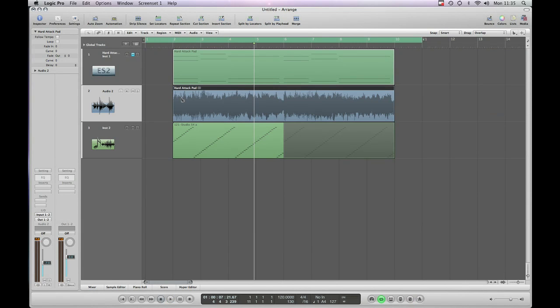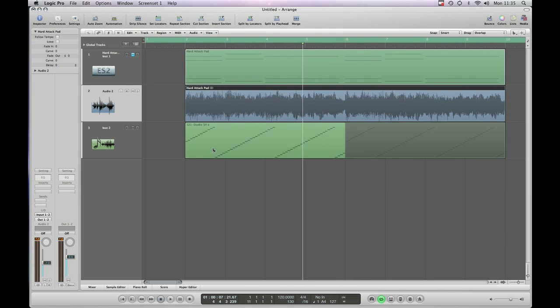Now, one of the cool things you can do with the scissor tool is if you hold down the Option key or the Alt key, depending on how old your Apple keyboard is, it means exactly the same thing. It's just that the naming scheme of it's changed. We can actually get it to cut in increments we select. So if we want it to cut on the bar, we cut one bar in while holding down the Alt key, and it'll cut literally across all the bars.